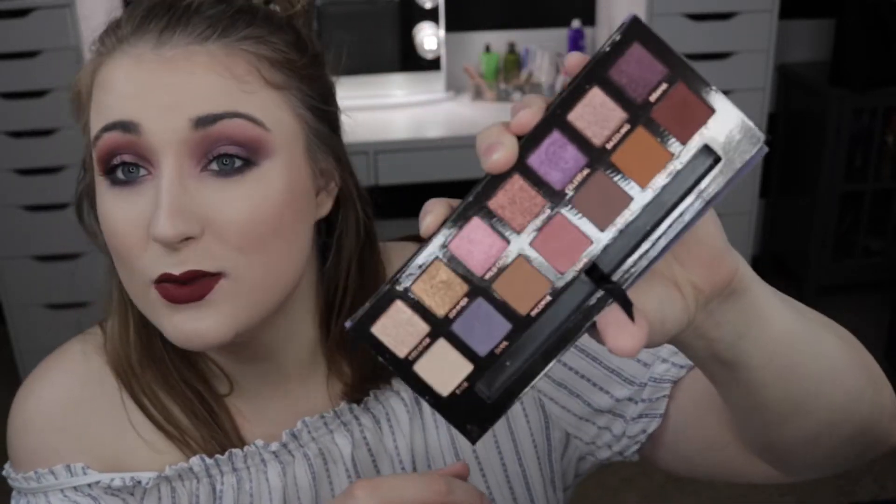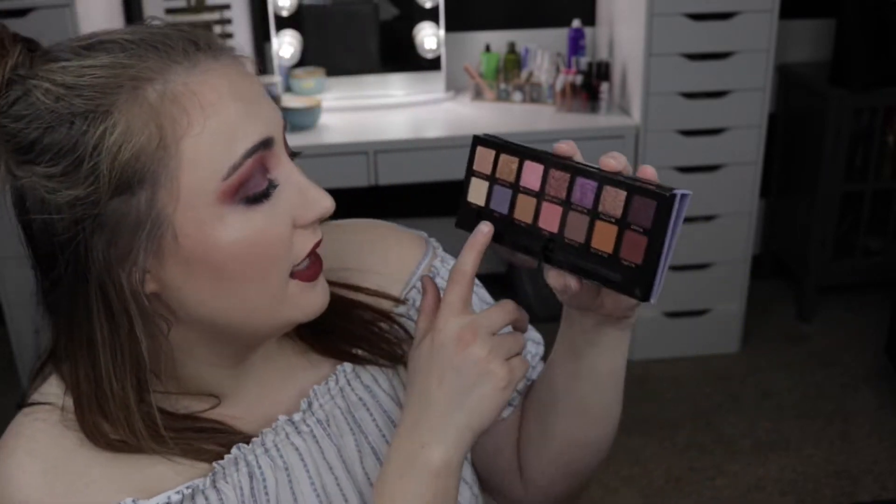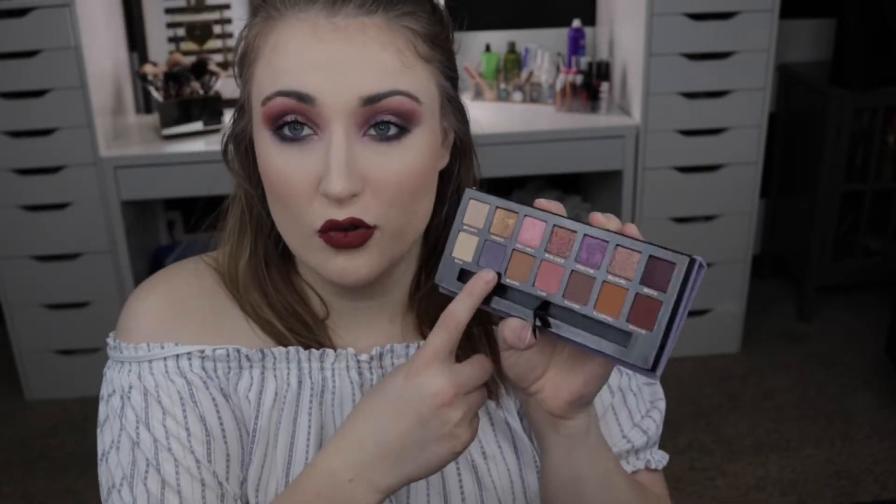When I first saw this palette online — and if you haven't seen it yet, this is what it looks like — it is gorgeous. The purples and pinks in this palette perfectly fit Norvina, or Claudia, which is her real name. Like when I see the shade Soul and this pink color Wild Child, I just immediately think of her. She has this classic purple hair which is basically the color Soul right here, and she's literally my biggest inspiration in makeup at the moment. So definitely check her out.